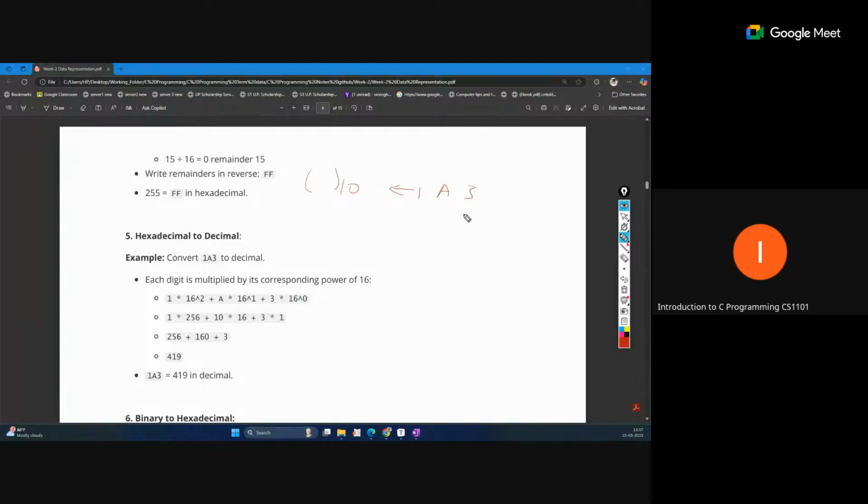That is the same way as we did for binary. So 3 will be written as 3 into 16 to the power 0, plus A, which we can write as 10, so 10 into 16 to the power 1, plus 1 into 16 to the power 2, and solve this, you will get the answer.